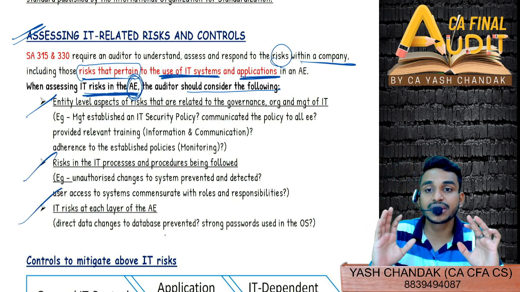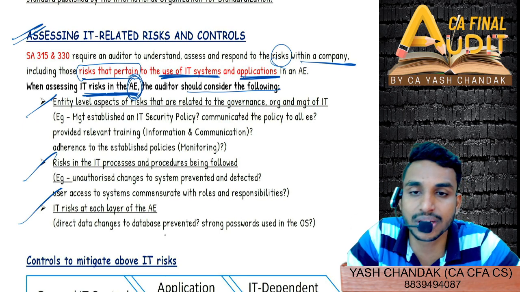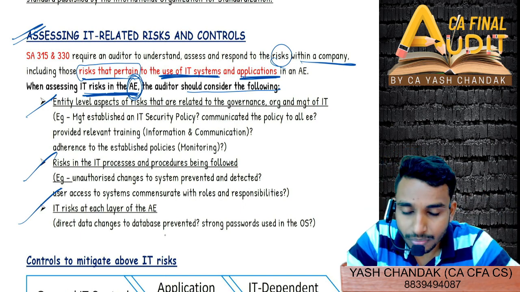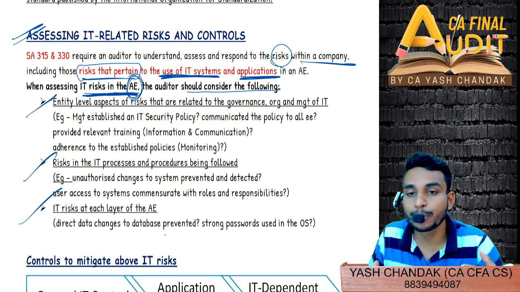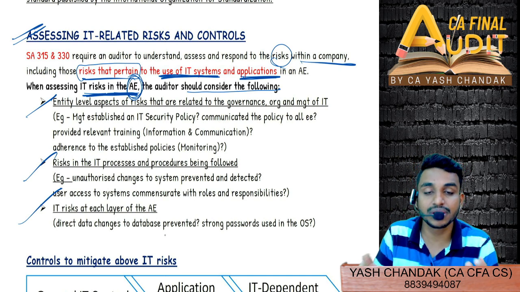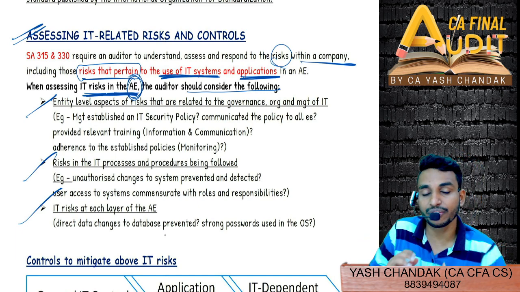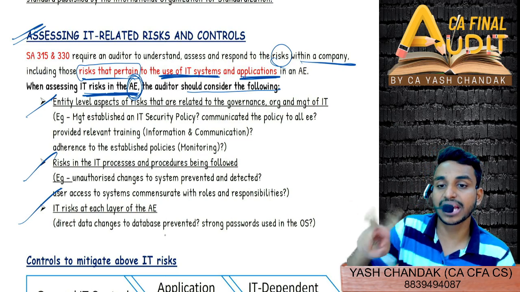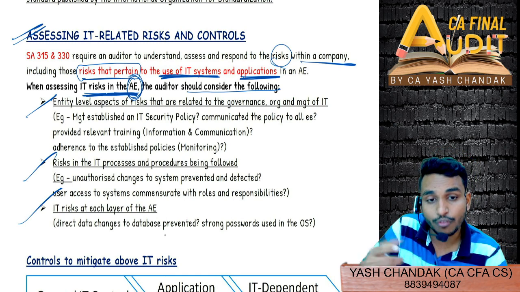He will see the IT risk with respect to entity wide. First of all, entity wide, that is, entity level aspects of the risk have to be considered, with respect to governance, organization, management of the IT. Similarly, next he will consider the processes of the entity, like procure to pay or any other procedures and policies in the entity. So the risk in the processes that are being followed, not the entity. Now, first we have considered the risk in the entire entity as a whole, entity level aspects of the risk. Then secondly, we consider what risk in the IT process procedures, and thirdly we consider the risk in each layer of automated environment.